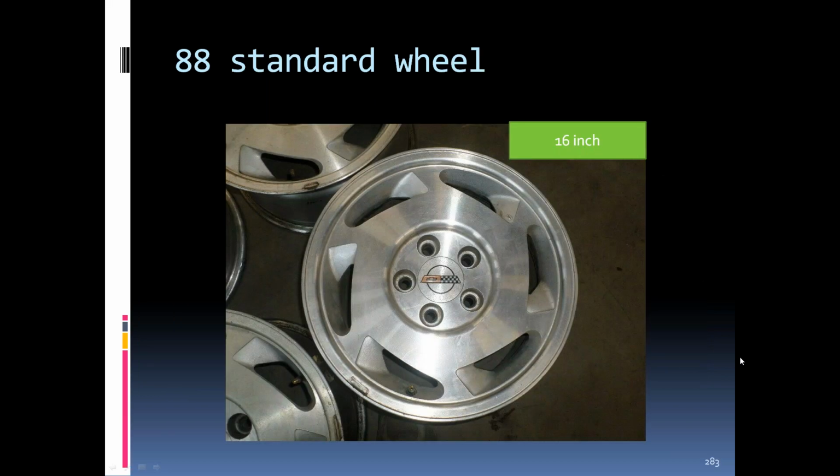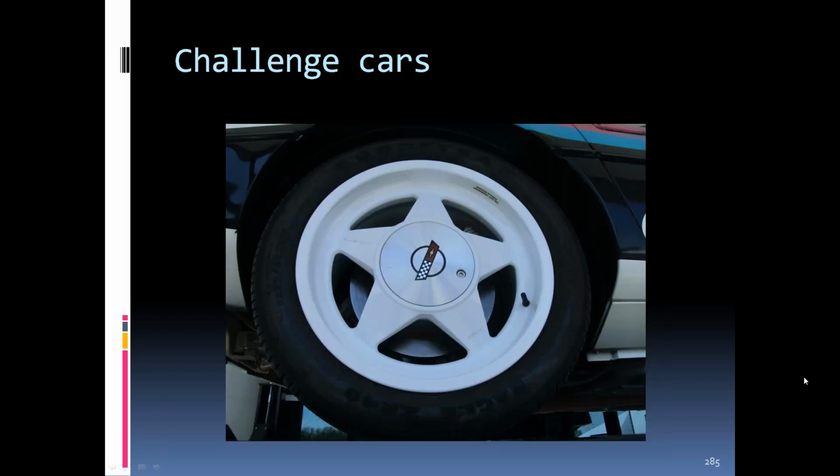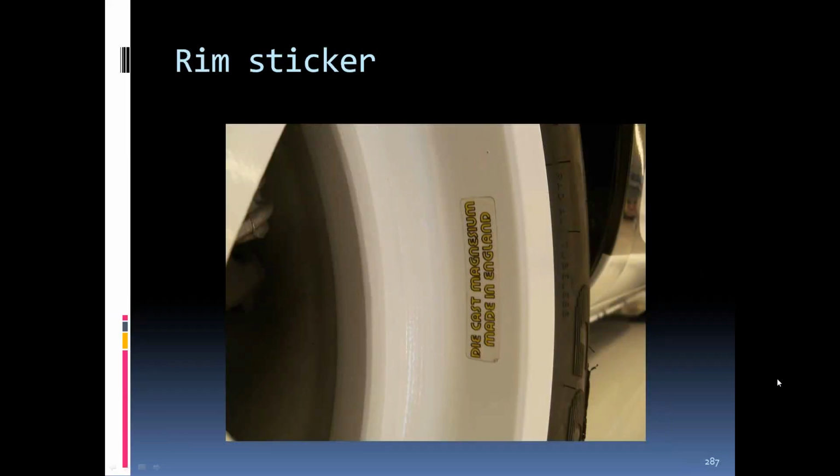'88 standard wheels were 16-inch, the 6 slot. If you got the better suspension, you got the 17-inch wheel with the more slots around there with this little centerpiece in there. The outside slots were a little bigger than the inside. They were kind of on a taper. Corvette Challenge cars used basically the same rim as the Callaways. They were painted white. They had Corvette on them rather than Callaway. They had a die-cast magnesium made in England label on the outside part of the rim.